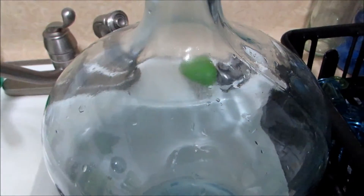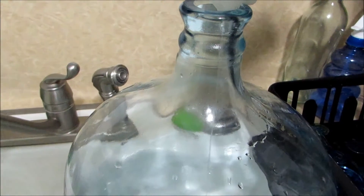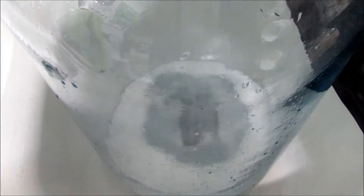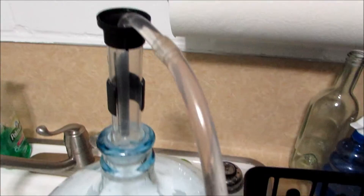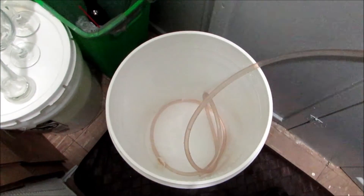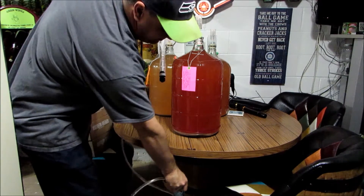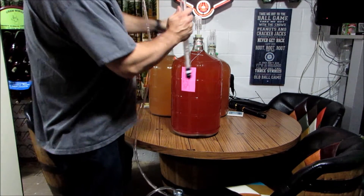So we'll show you how to do that. First off we've got our clean jug here. We're going to go ahead and put some Star San in there, dump that down in there, then we'll fill that up with cool water — it'll suds up and we'll get this all sanitized. Then once we've got it all full of sanitizer I go ahead and take my racking cane and rack the sanitizer down into a bucket so we can sanitize anything else we need. That way our racking cane will be all sanitized and ready for the transfer. Once you've got your jug sanitized and your siphoning tube sanitized, you'll just bring your jug over, set it on the ground, slide your siphoning tube down in, and pop off your airlock.